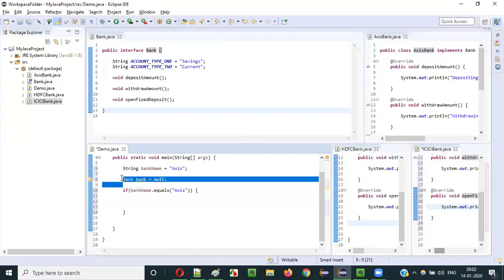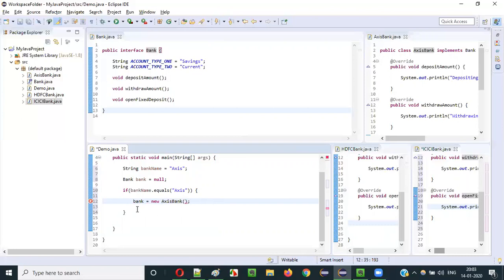So before assigning anything, I'll assign null here. Now if the bank name is provided as Axis, in that case what I will do is I will say bank is equal to, bank is a variable of which interface type, bank interface type. Bank is equal to, I'll create an object for Axis Bank like this.